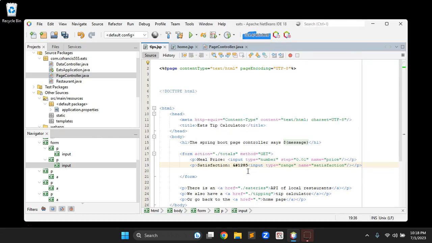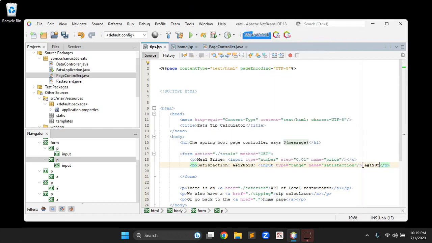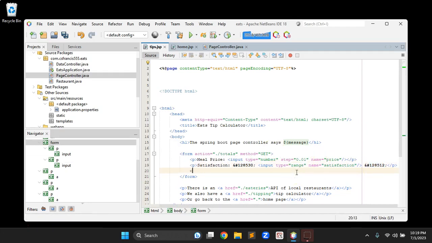So 128530 is the displeased smiley face, with ampersand for special symbol, hash for a decimal Unicode value, and 128512 is one of our basic smiley faces. So somewhere between disgusted and smiley is our range for that.